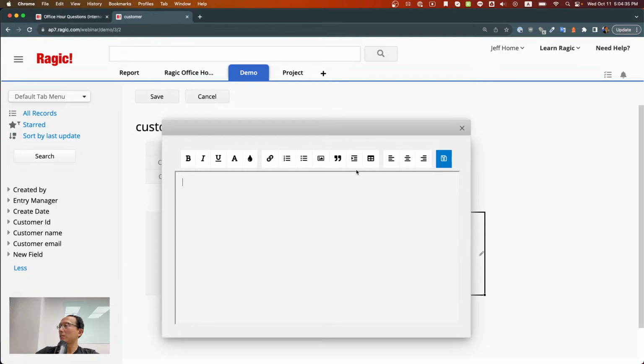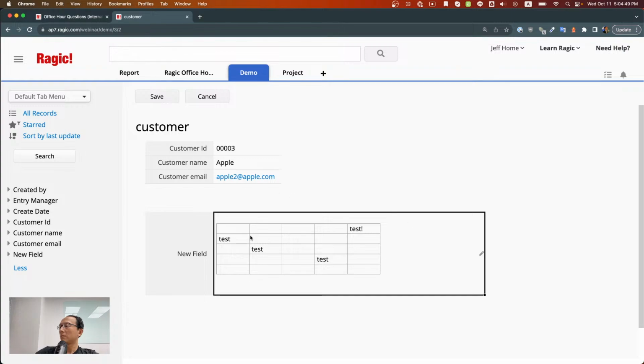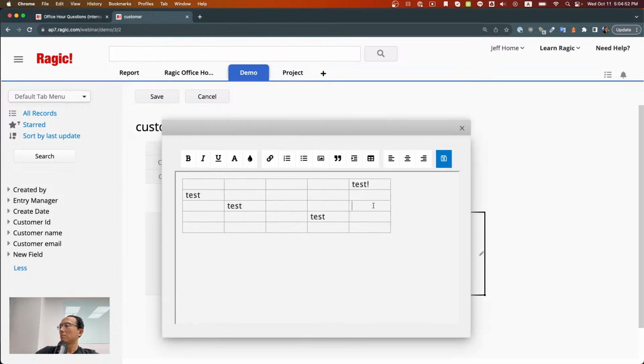So insert a table here. You can edit it. Oh, but you mean if you want to insert a row or insert a column? Yeah, currently I don't think this is supported yet.